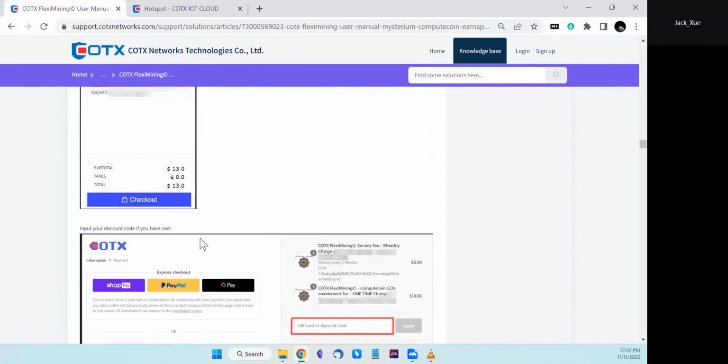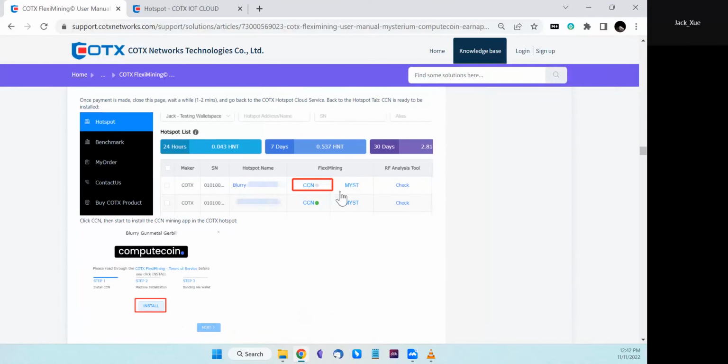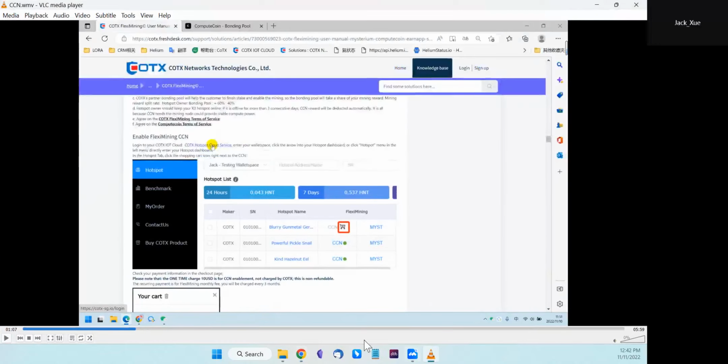After you finish the payment and go back to the dashboard, you can see the status change. There is no shopping cart icon anymore. This color is gray, which means this one is ready to be installed, and this one is already installed. So let's see this quick demo.